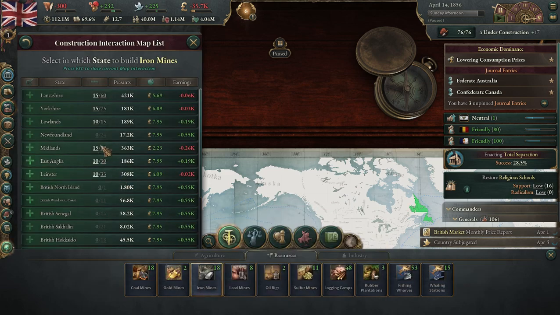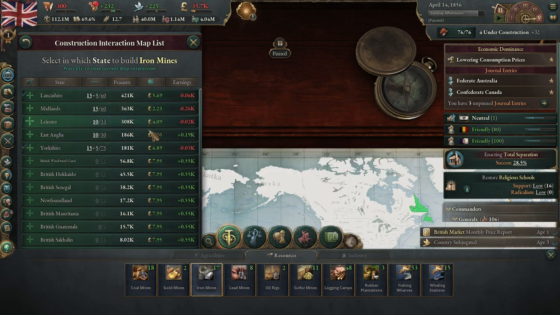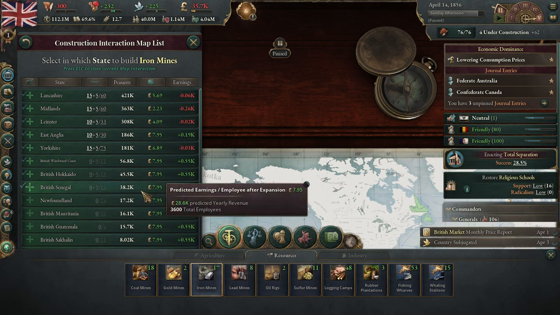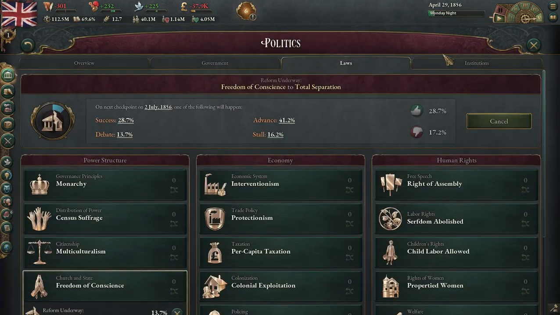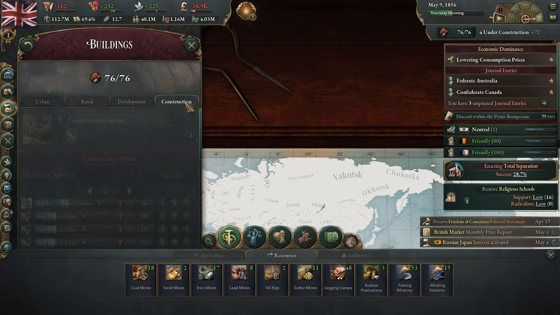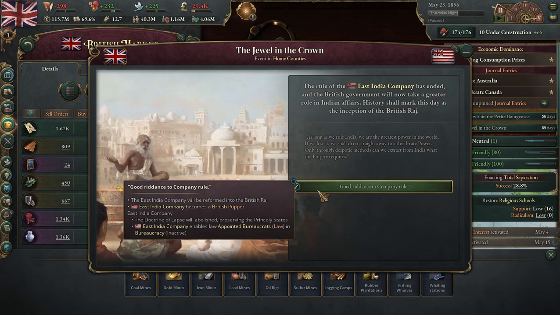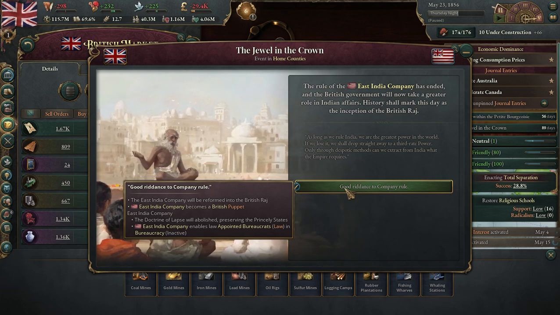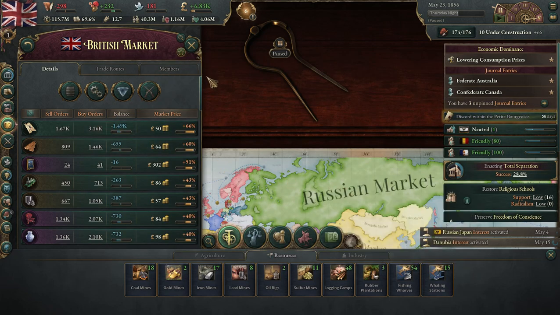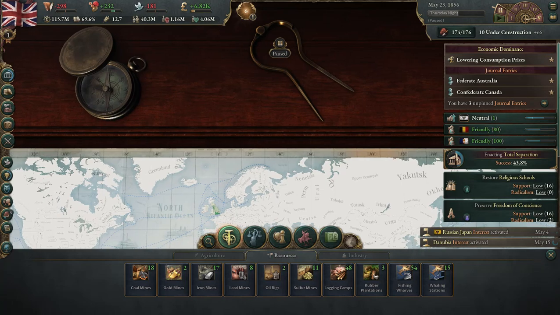Basically, we just want to get ourselves to the point where we have this. I will build as much as it takes to do it. I'm going to upgrade my construction for now just to make sure that we're getting as much out of that as we can get. East India Company becomes a British puppet. Okay, that's awesome. We'll take some support from the petite bourgeoisie.